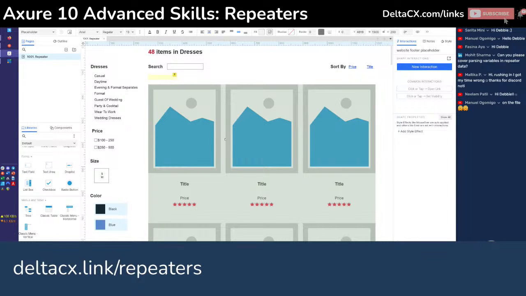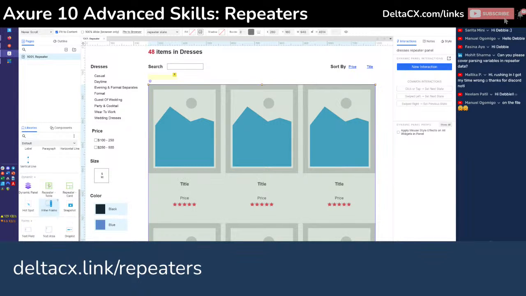So let's also jump in and take a look at our repeater itself. Now the whole page is not the repeater, just the data set and how we see that data set is the repeater. Now to start a repeater from scratch, it's over here in your library. So notice I'm on the left side of my screen where the library pane is. And if you're in Axure 10, you'll see 2 repeaters. Axure 9, you'll see 1. Repeater table and repeater card. This is technically a table, but honestly, they're the same thing. Axure just made them look different, thinking it would be easier for you. They're the same. So you can just drag out a repeater table and start putting stuff in it.